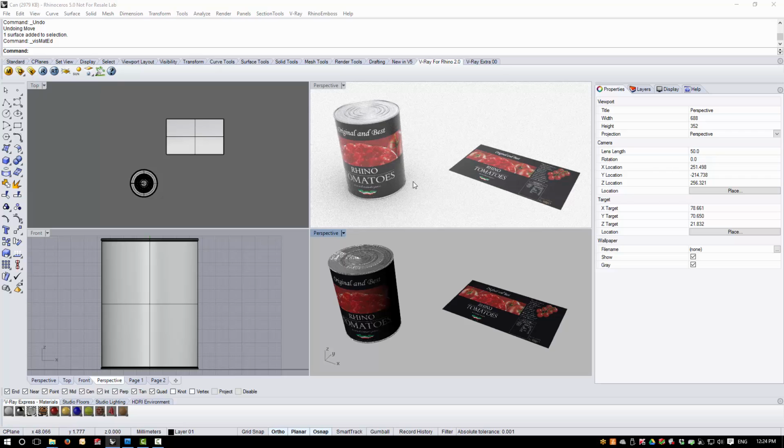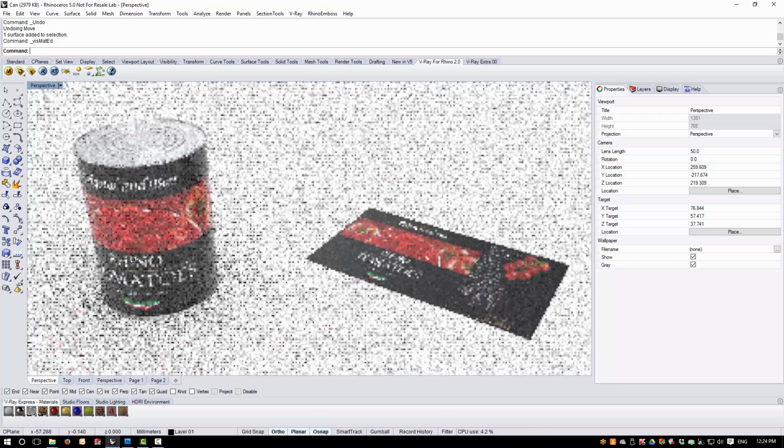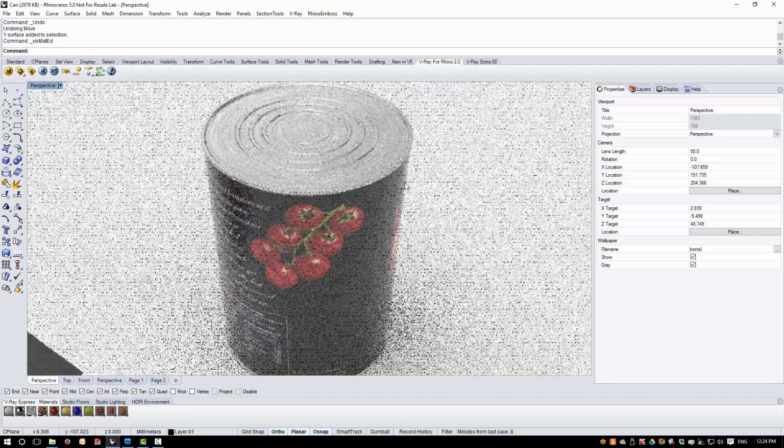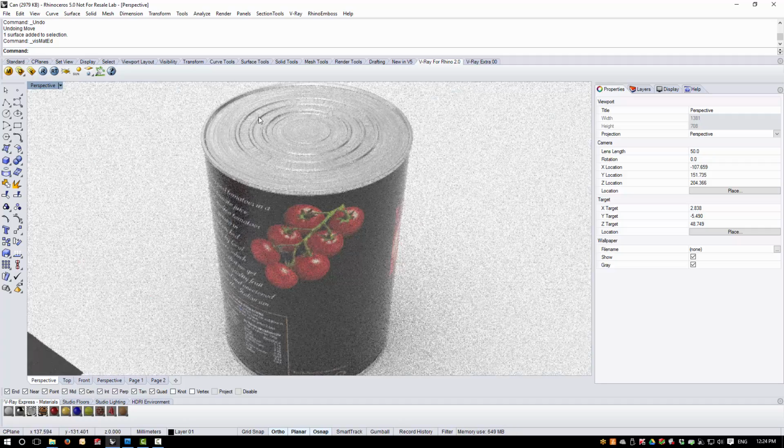Again, we'll see that the image previews and displays in both the Rhino rendered viewport and the V-Ray RT viewport. And you'll see as we navigate around the can, the texture applies itself correctly all the way around the image.